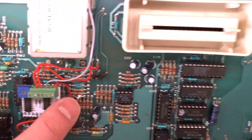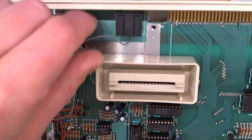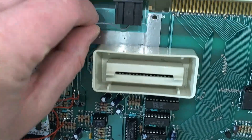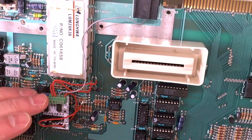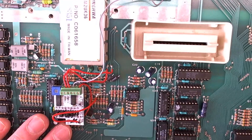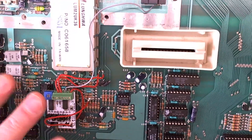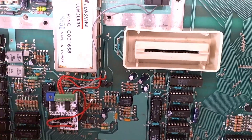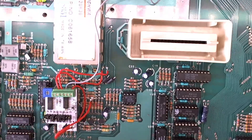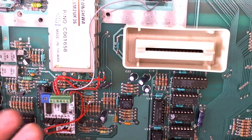These resistors all lead to a common ground, so that should be okay. I'm assuming this is the chroma output running over to the unused pin of the jack, so that should be fine. I need to download the diagram showing the correct arrangement for these jumpers, because every machine that used the CD4050 used the gates for luminosity in a different arrangement - that's why we have these jumpers. It's very important to get them right.